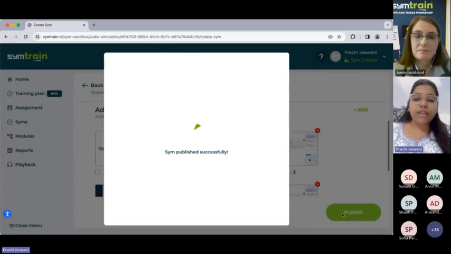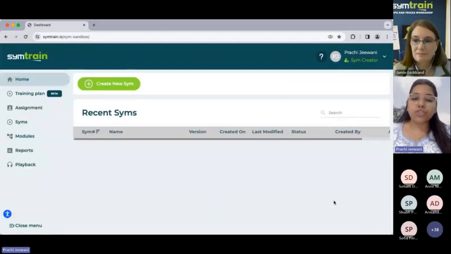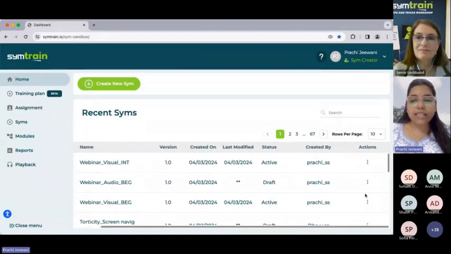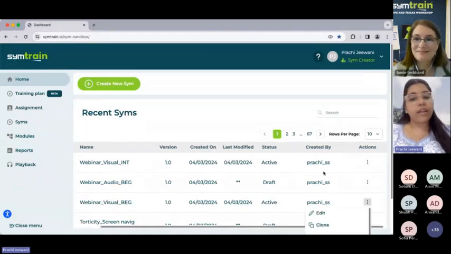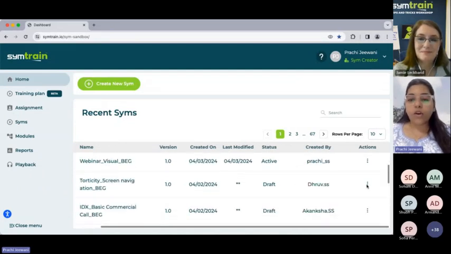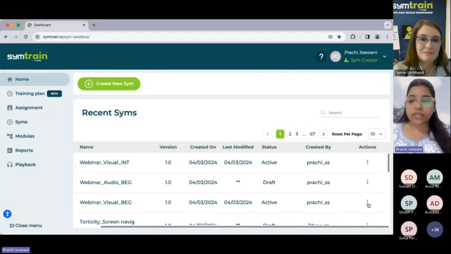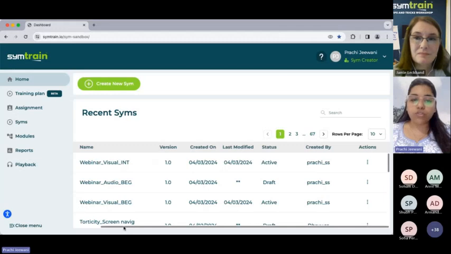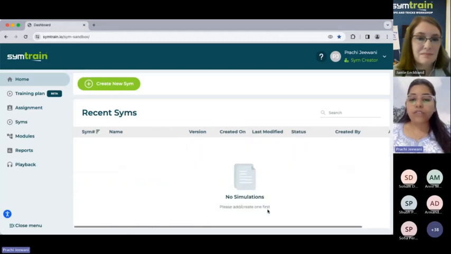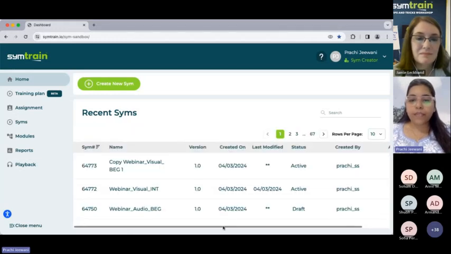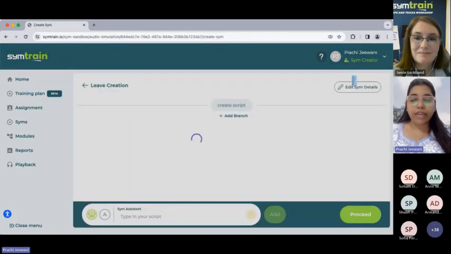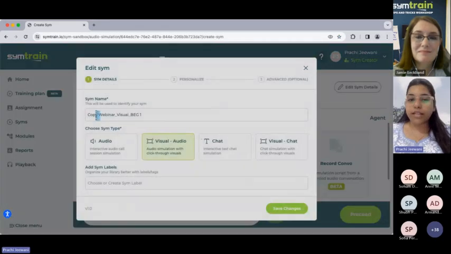Now, the final step for us is actually creating the advanced version of the sim. That too, trust me when I say this, is the simplest thing that you can create. All you have to do is again follow the same process. First, you have to clone the sim or copy the sim, whatever you want to call it. Once you have the sim cloned, you will again go on edit mode, change the name. The very first thing is changing the name so that there's no confusion.